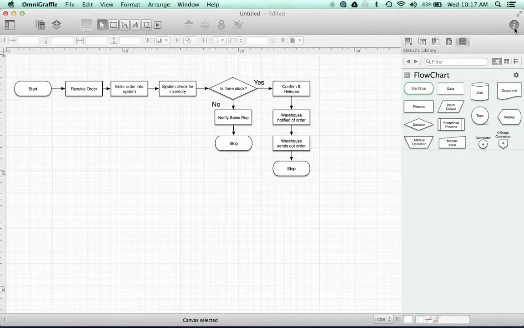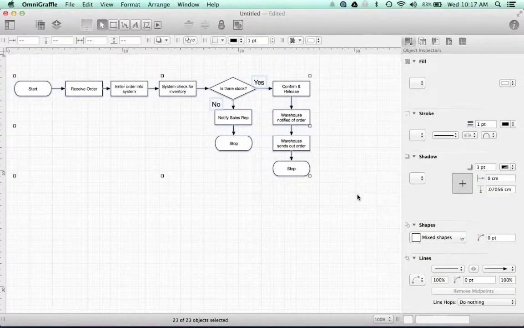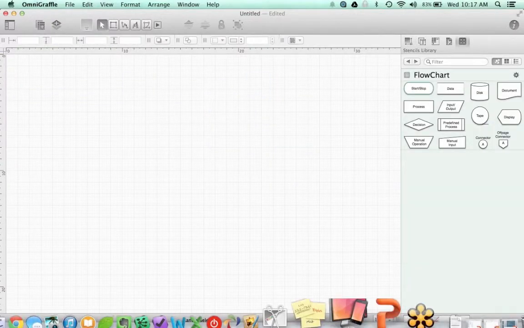So that's a basic workflow. That's something very easy to put together. You can use that with any example that you might have. Really, anything that you do in business has a process to it. If someone argues with you about there's no process to it, well, there's bigger problems there. But really, at the end of the day, you should be able to document every flow in your business. There might be a lot of decisions to be made, but everything can be conceptualized very easily.